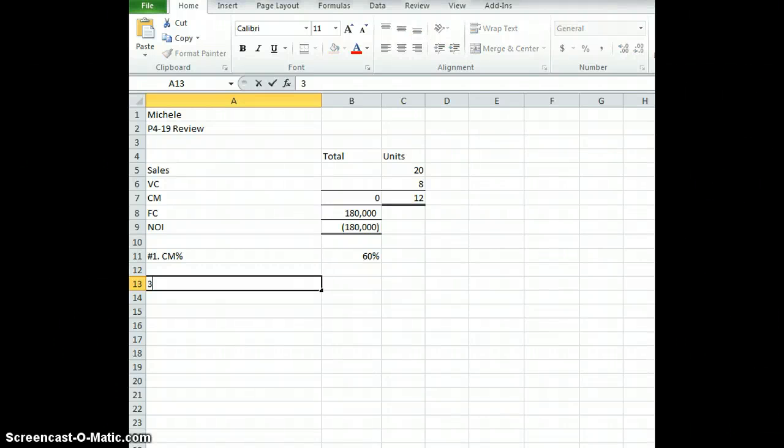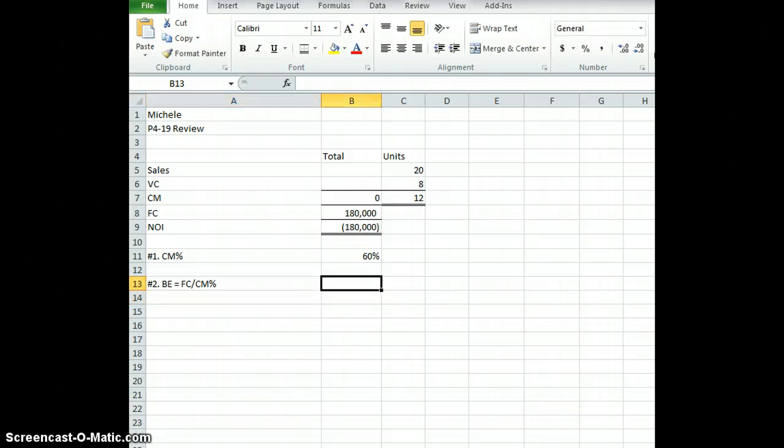All right, so question number 2 is saying let's go ahead and calculate what the break-even is, and it's asking us to do it using the contribution margin ratio. Again, remember the contribution margin is what's left over after you've covered your variable cost. So what's left over to cover fixed cost and net profit? Break even means zero net profit. So my break even point should be equal to my fixed cost divided by my contribution margin ratio.